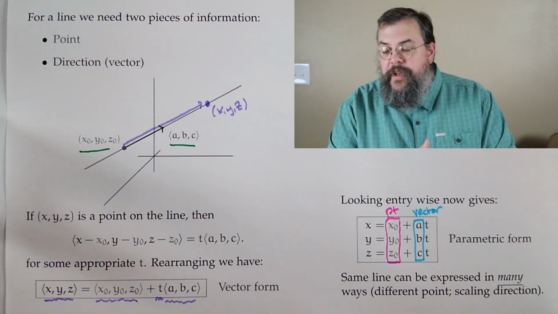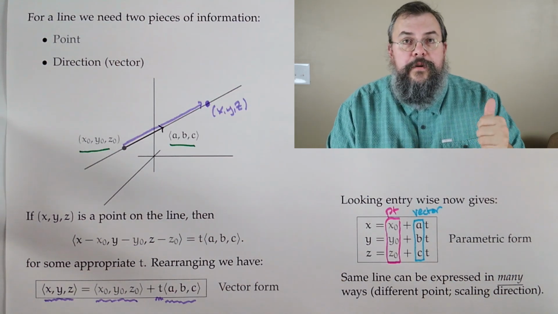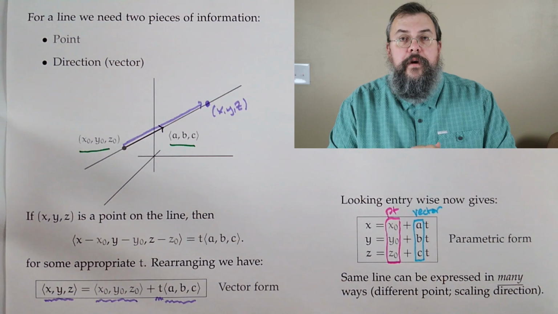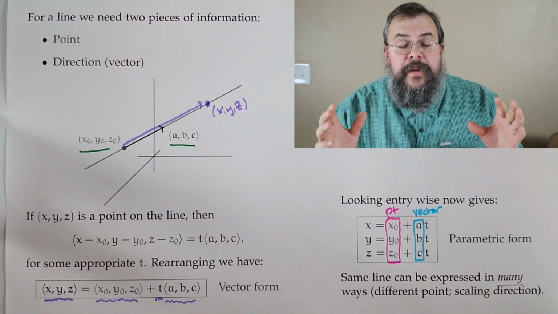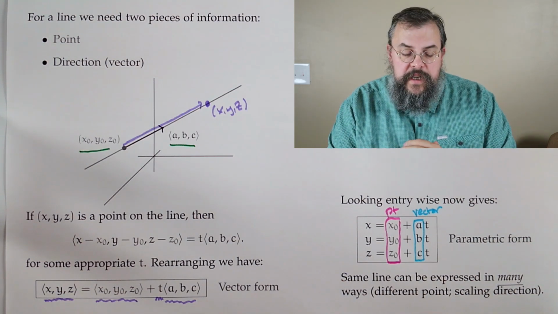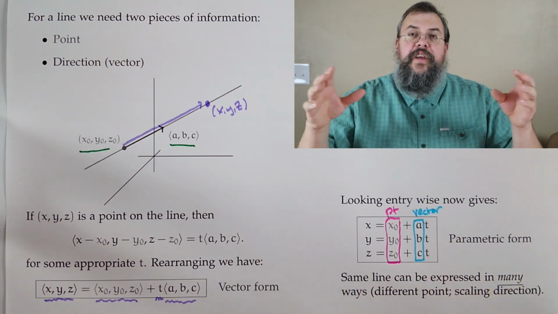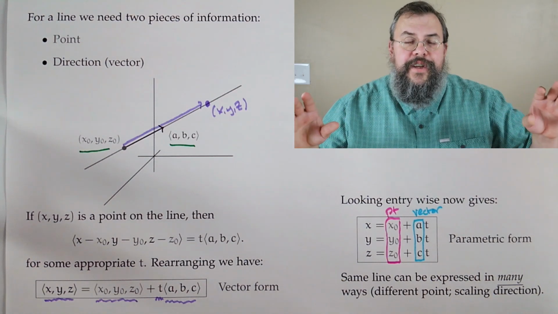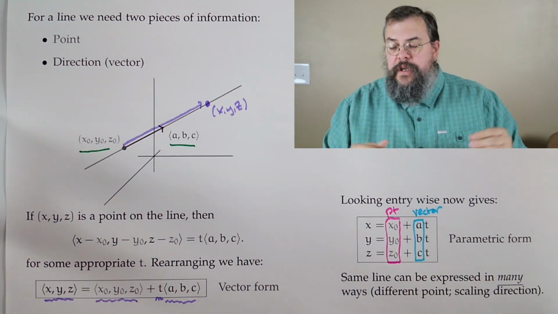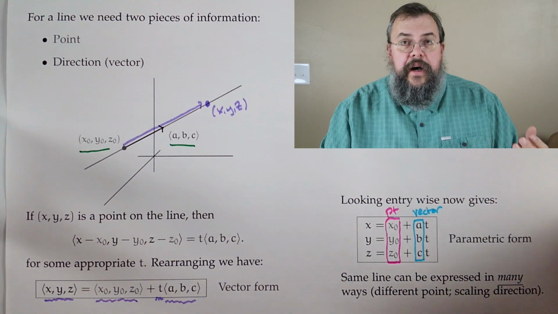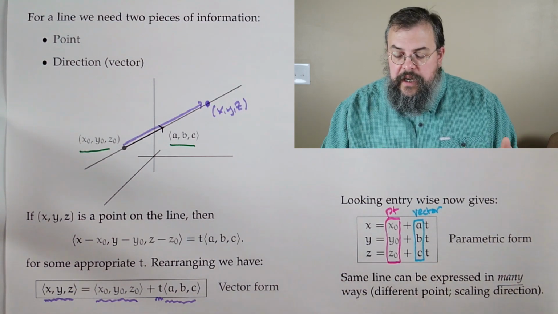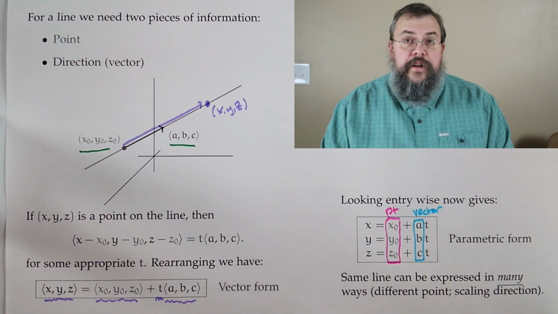That's okay. Now, there is one other way that you see lines represented. And in some sense, you might say, well, look, there's this extra aspect, this t. What if I didn't want the t? In other words, somehow remove it from the equation. Is it possible? Well, the answer is yes, it is possible. How do you do it?